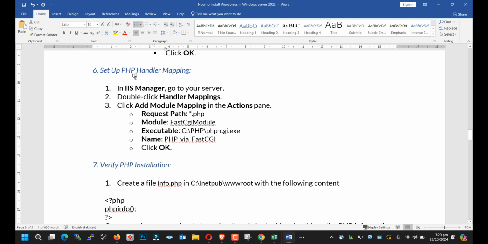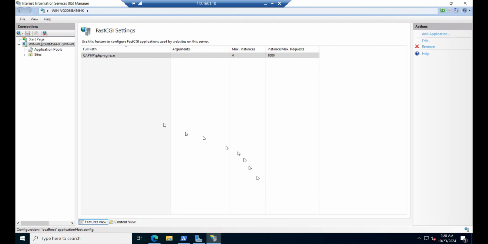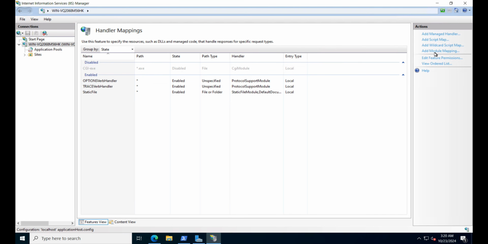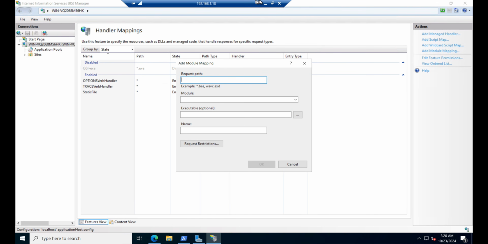This part is the next. You need to go to the PHP handler mapping. This is the PHP handler mapping. You need to go to the add module mapping.